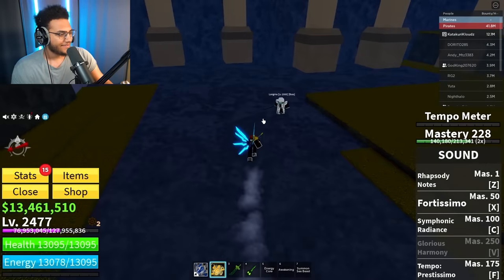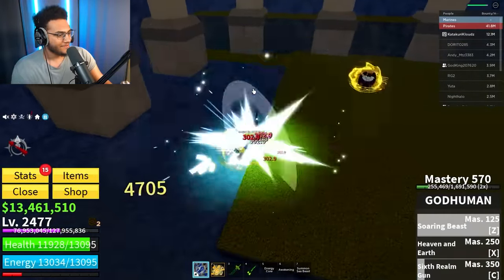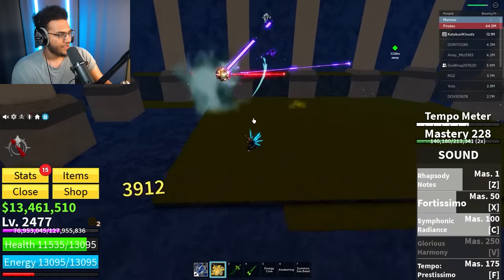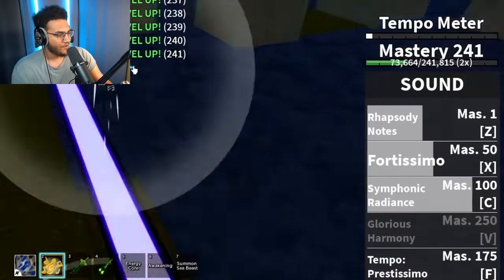The Longma boss. Yes, sir. This will be easy. This is actually a really easy boss. Fortissimo. Why you ain't helping, my boy? Stop acting like you're just here for nothing. Boom. Never mind, I missed that Fortissimo. Disco. Yes, sir. That'll do good damage. Fortissimo. Here we go, he's almost dead. Okay, hold on. And there he is. 241. 9 more to go.